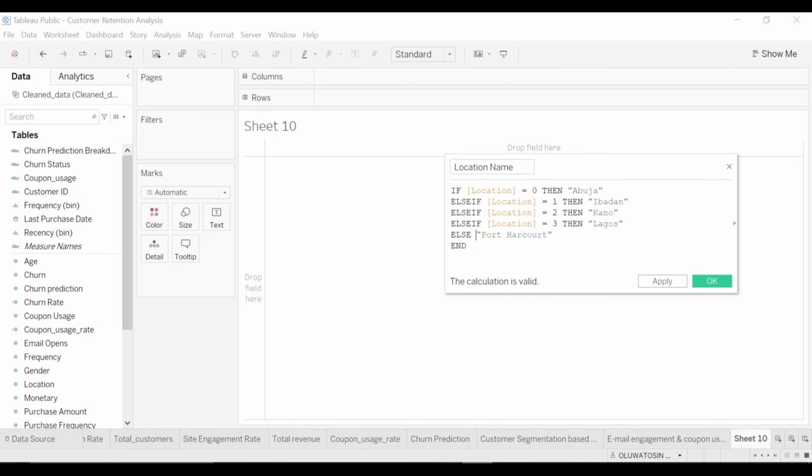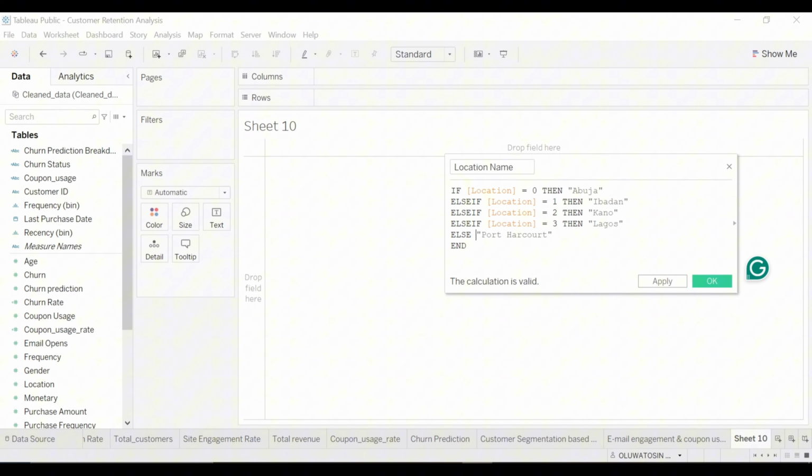So I'm going to create a calculated field for location name. Okay, so now if my location name equals 0 from the Python, if the location name is 0, it is Abuja. So I just want to assign the name back to it basically. So we just assign values to the different numbers that we have. It's just like turning it back to our original data, because we are done training our models.